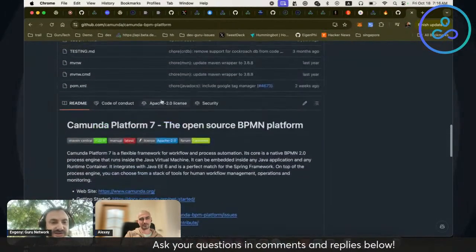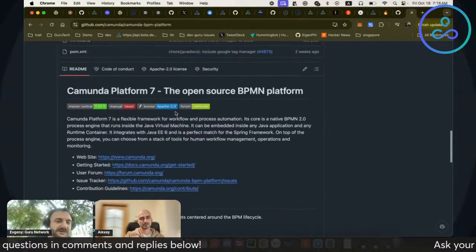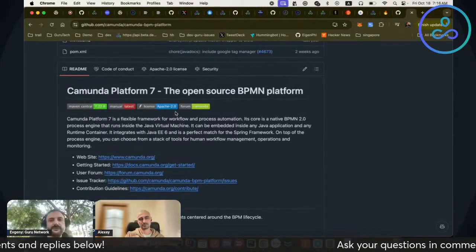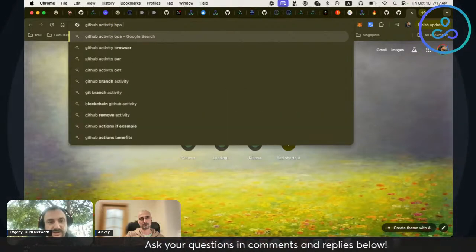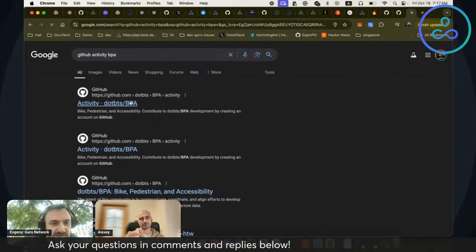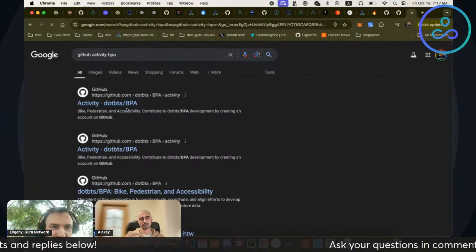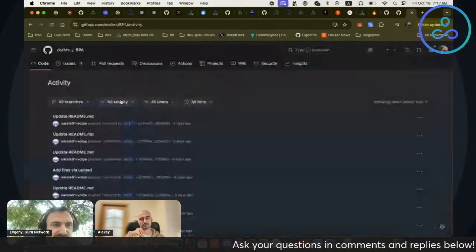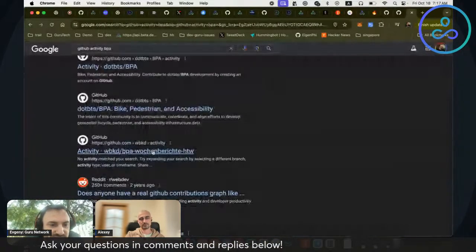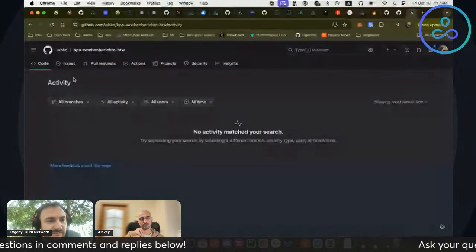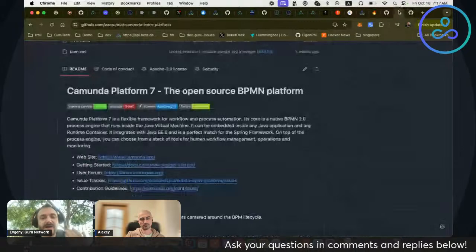They are themselves open source under the Apache 2 license, and they are a fork of a previous platform called Activiti. Yeah, this one.